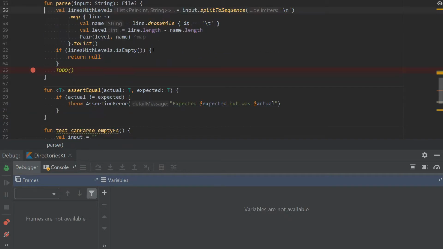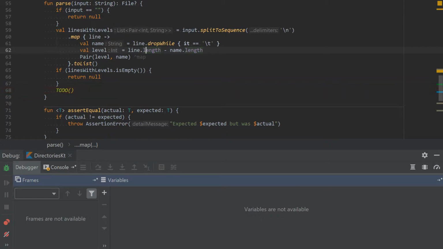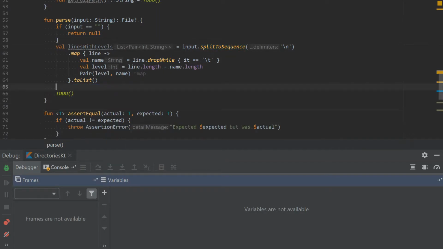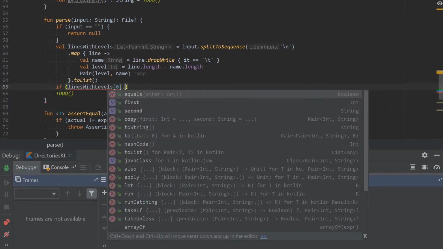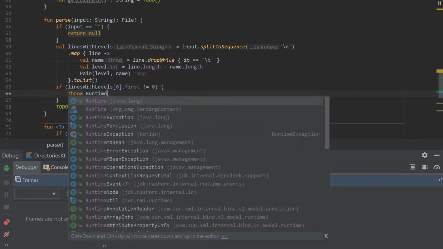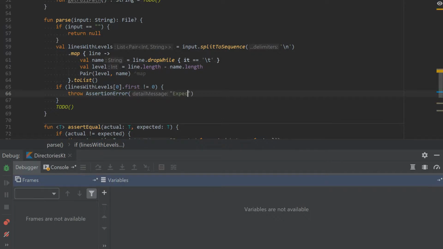Let's just bring that statement back. I guess that means this can never hit. If I have a string at all, then I will always have at least one entry. Okay, so now let's see. I guess the other thing I want to check is the first guy had better have level 0. So I'll throw an assertion there.